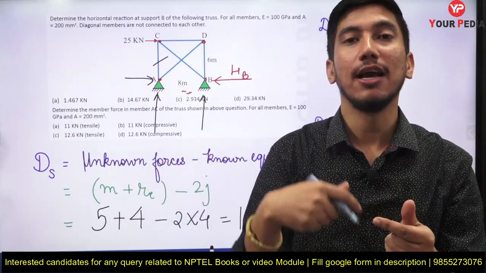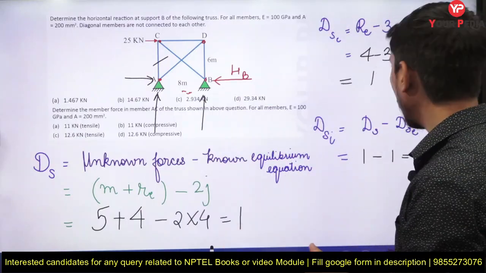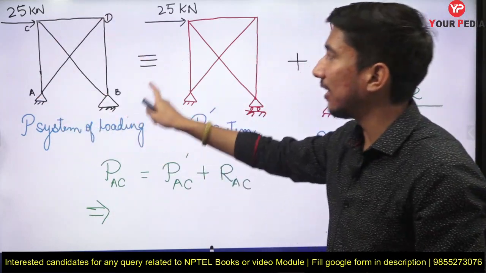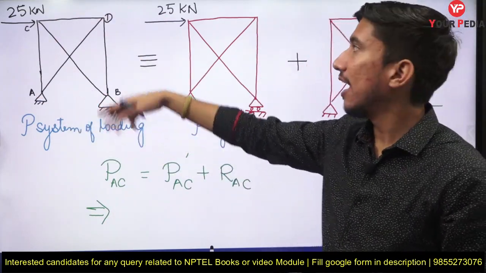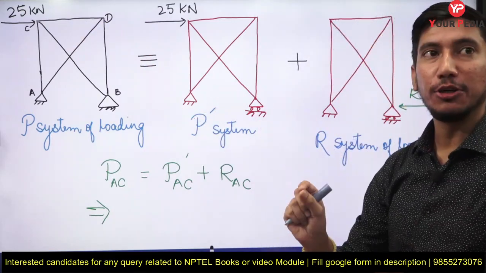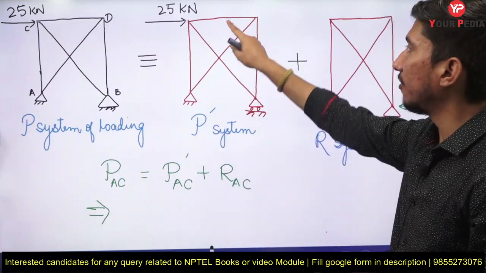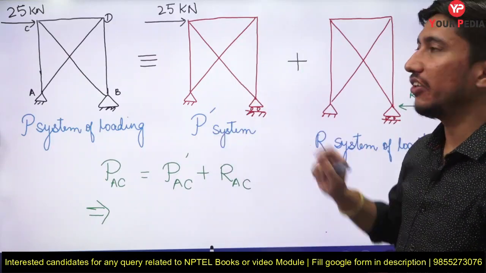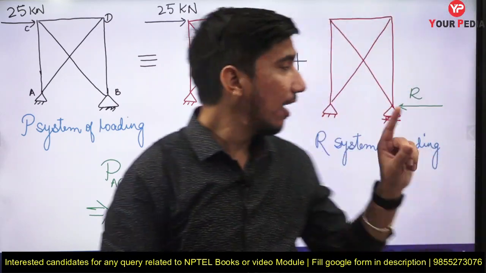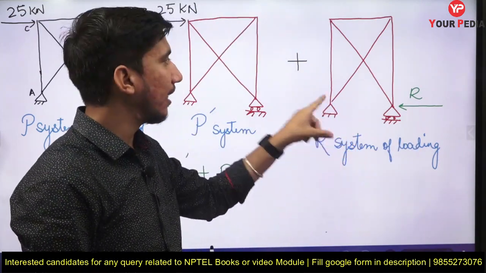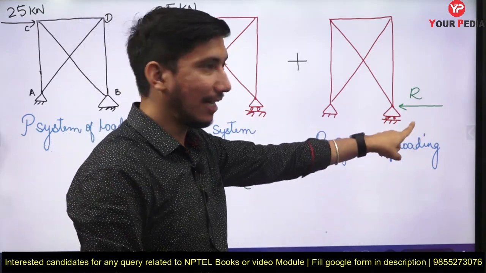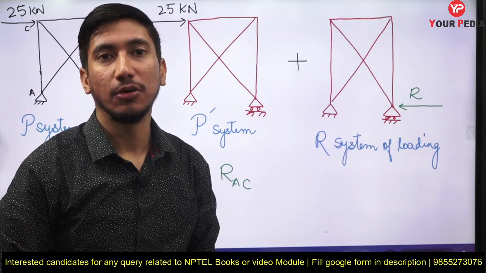So let me show you that diagrammatically. This is the method of superposition that we are going to follow here. So what we have, this is basically our given truss with 2 hinge supports, an external loading of 25 kilonewton. What we are going to do, we are going to break it into simpler components. First we have this statically determinate truss which has only 3 reactions and external forces also applied here. And then another component will be that same statically determinate truss, but now only the redundant force is basically acting, the extra support reaction that we have, only that is acting, and no external force is acting now in this case.